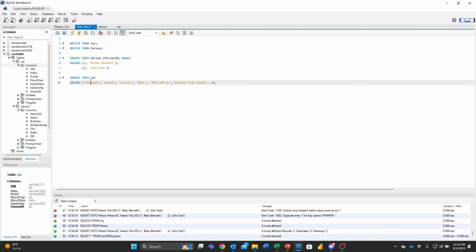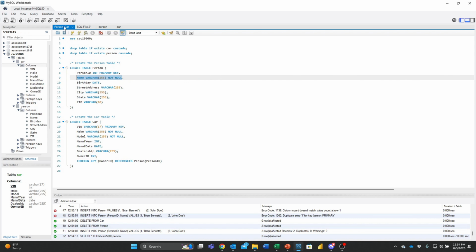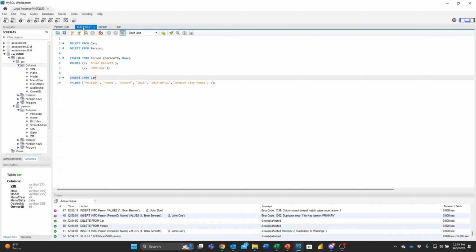And you could do a similar thing with the insert into car, where you list the VIN, the make, and the model. Those are the three things that are required in the car table. The VIN, the make, and the model.